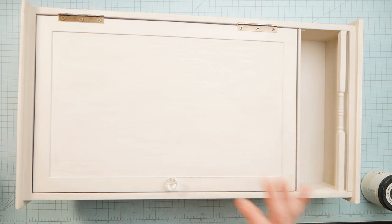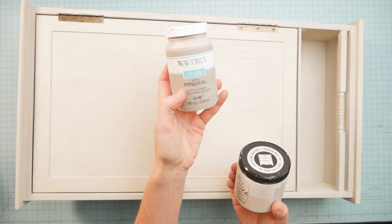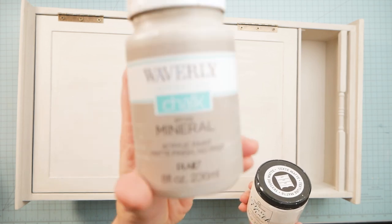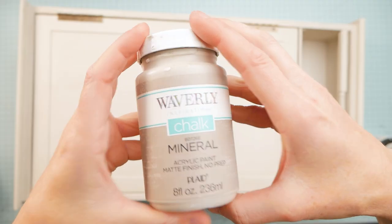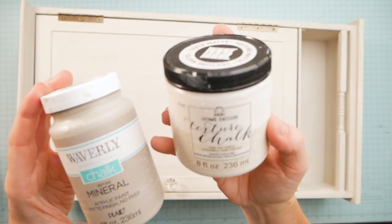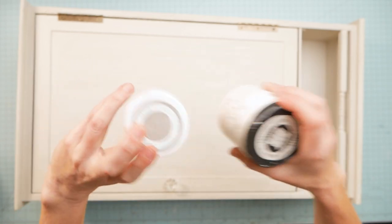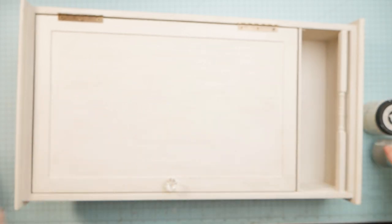Make sure it's square before you start. I didn't do that. The color that I ended up painting this is kind of a mix. So I used the Waverly chalk paint in mineral. And then I also used the Folk Art Very Vanilla, and this is also chalk paint. And I just mixed them until I found a color.